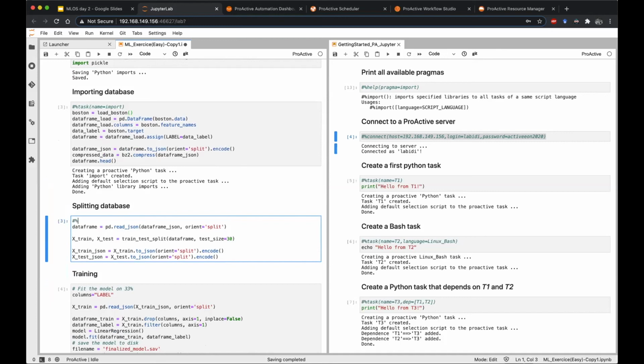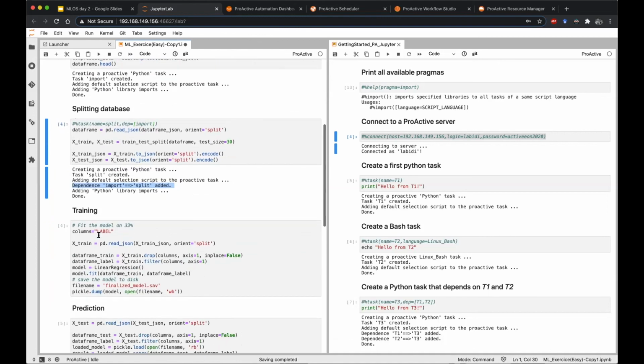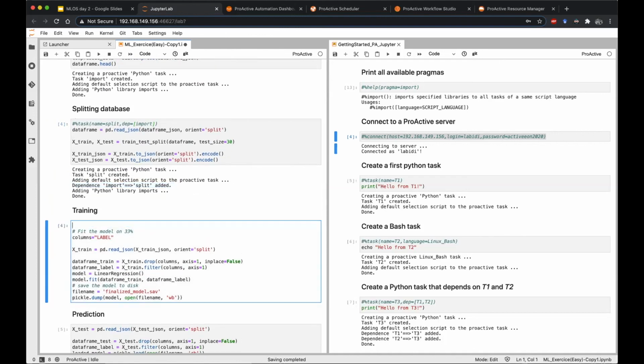After, we create the second task, name it split, that depends of the first task import. Nice, dependence added. Here he will do the same to create the train task that depends of the split.